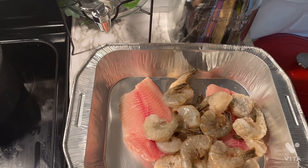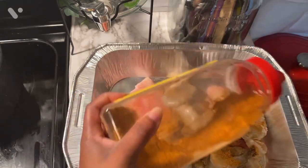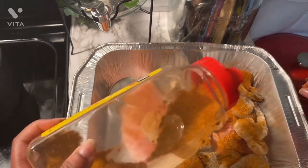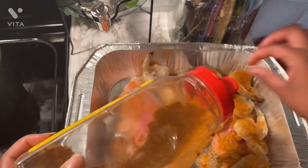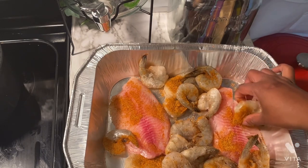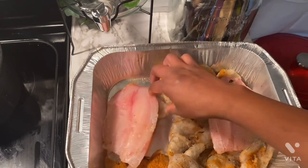All right. Now, before I go any further, I'm going to bless these shrimp and tilapia with some Old Bay seasoning. Can't go wrong with Mr. Old Bay seasoning. I hope it's Old Bay, huh? When I put the Old Bay in my container thingy, it was hot. Unless I put something else in there and didn't remember. Maybe I put some Slap Your Mama in there. Forgot I put it in there. All right. So I'm just gonna turn that over. I don't want to put too much Old Bay on there. I'm gonna put some more on anyway, but I don't wanna overdo it with the seasoning.